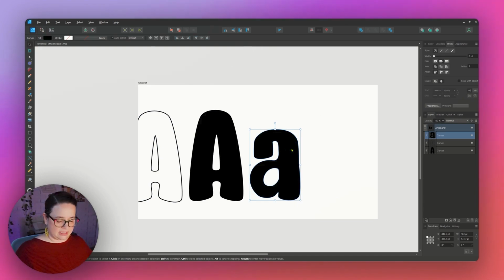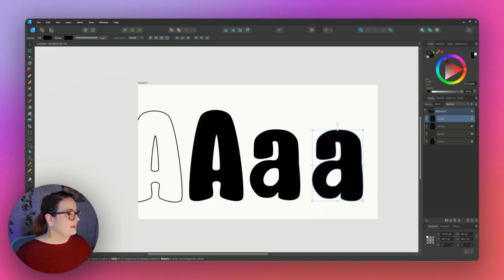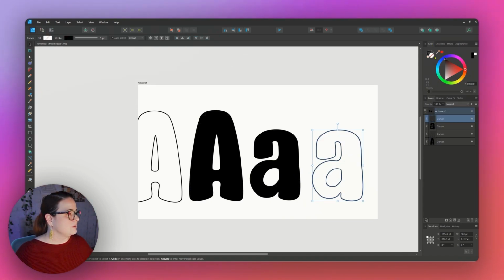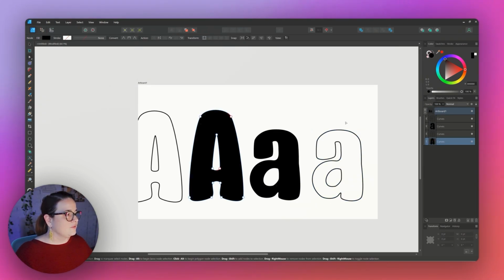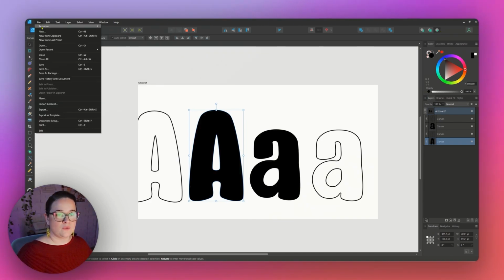So I'm going to do that same thing with this A here. And I'm going to make sure the stroke is a 5 and go to the color and then take out the middle. All right, so now we have the outline of our letters so that we have that for when we're ready. And for the inside of the letters, I have some digital paper that I have downloaded. Okay, so we're going to grab the letter A. I'm going to select the put inside or insert inside the selection just like we did before.